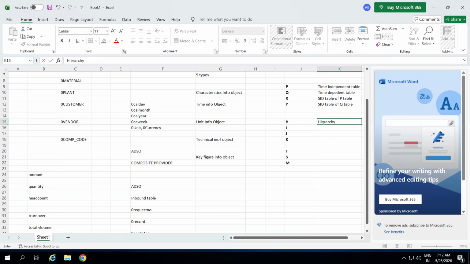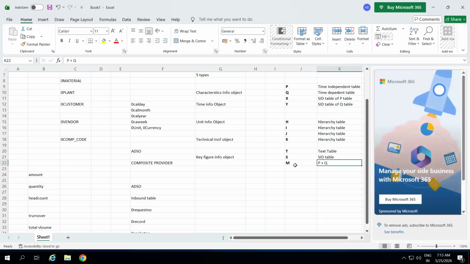Don't explain more, hierarchy table. This is P plus Q table. Okay, this is not a table, this is a view. This is a view P plus Q.